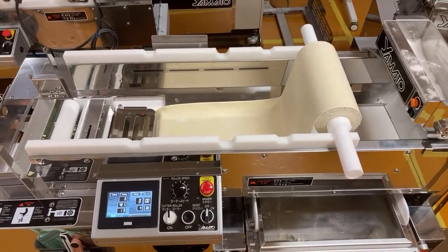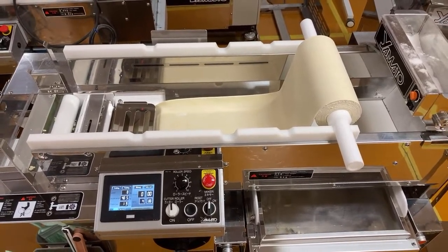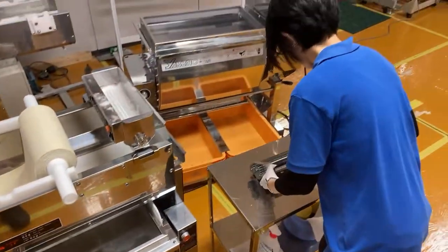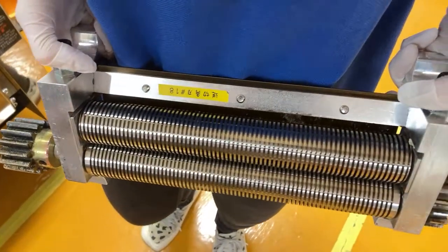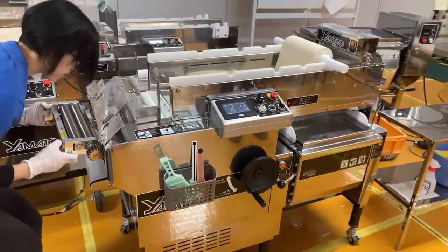And then we're going to cut it, right? Again, this is the cutter. We talk about deep groove, right? Deep groove cutter. See, each of the grooves is deeper than the regular square cutter.